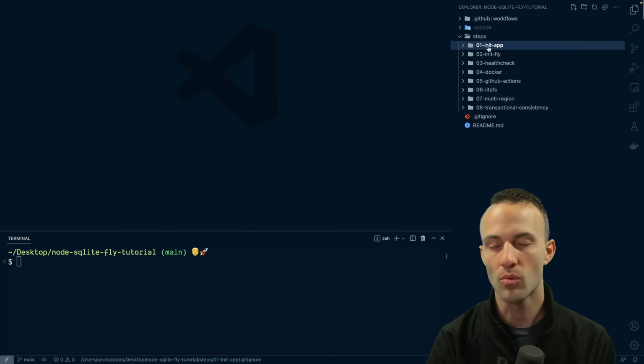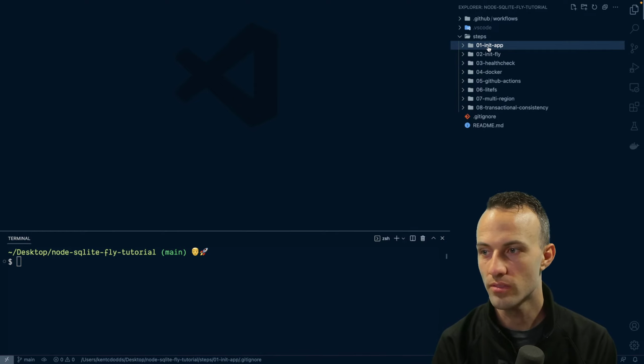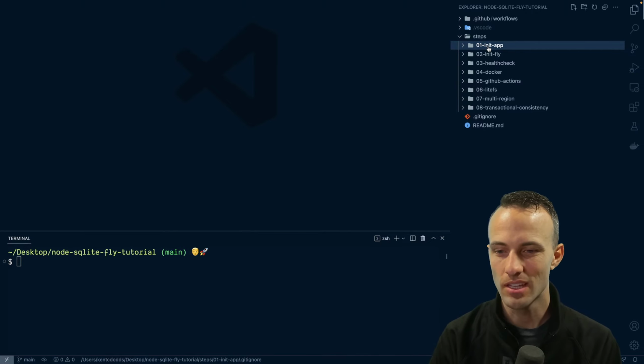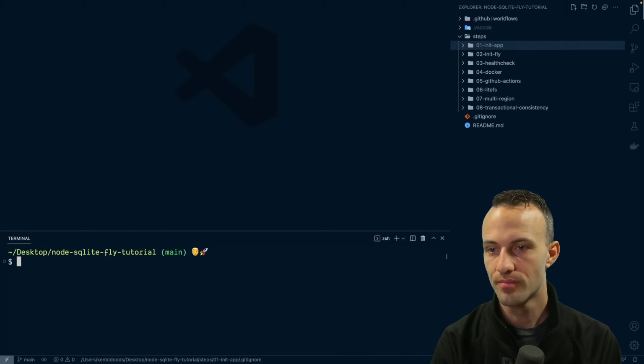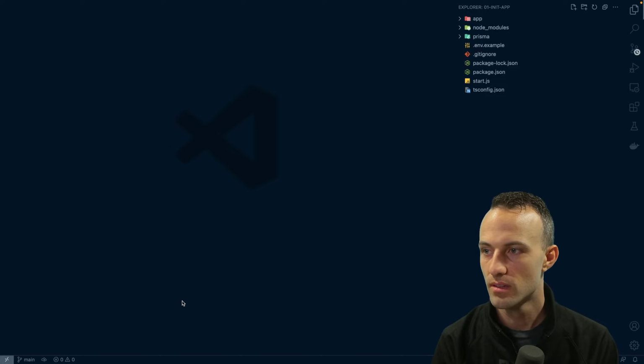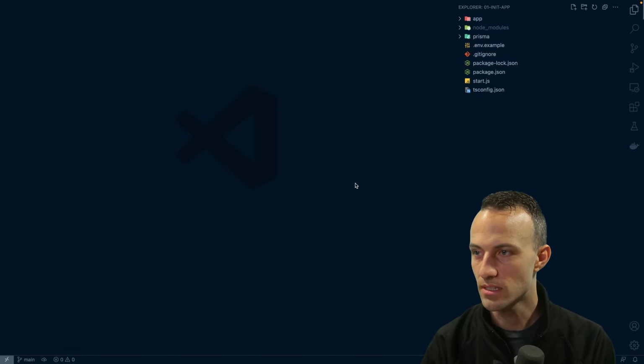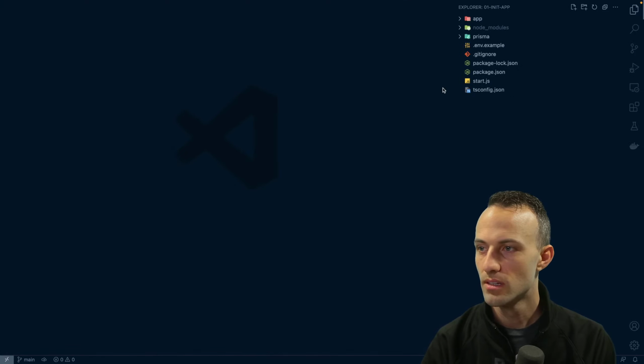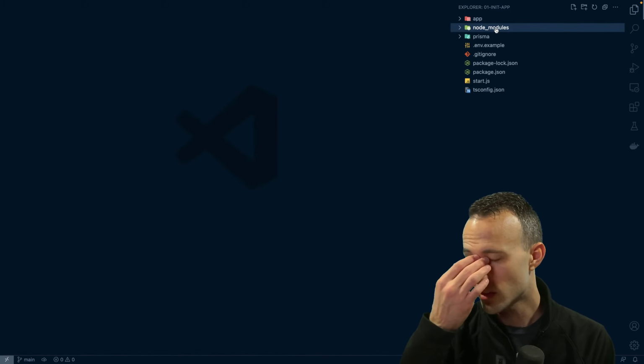the init app. I wonder if I should open these in their own individual VS Code instances. I think I should. I think that would make more sense. So init app. Yeah, that would look a lot nicer. Now, is this a workspace though? No, it's not. Okay. So I do have node modules in here, everything. Yeah, that's good.